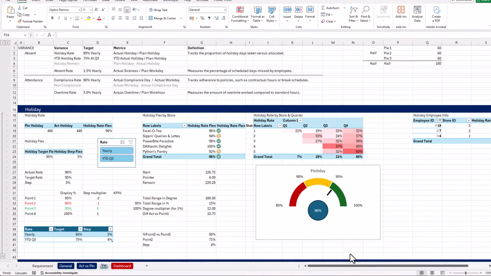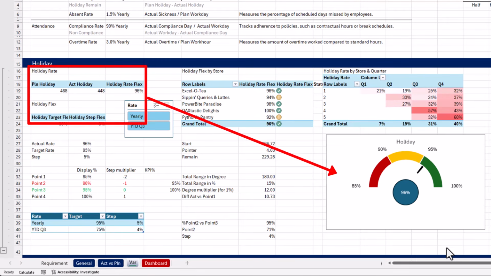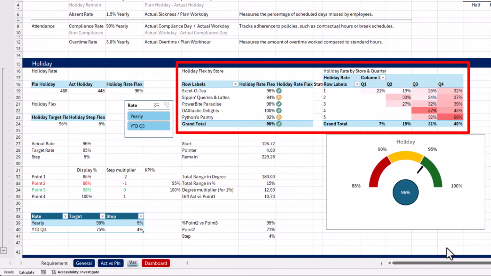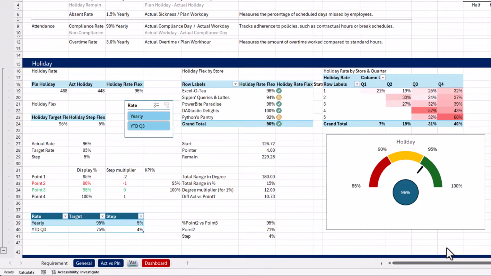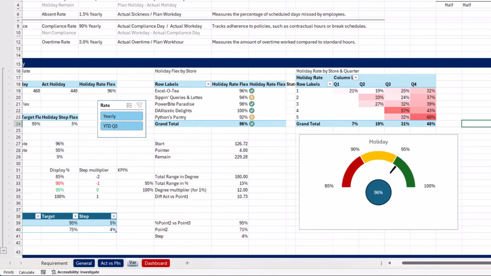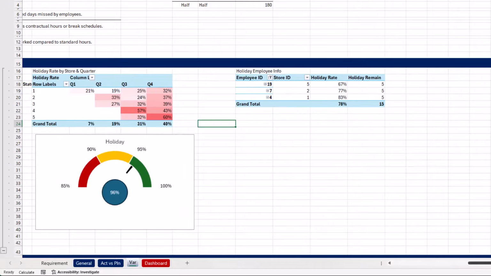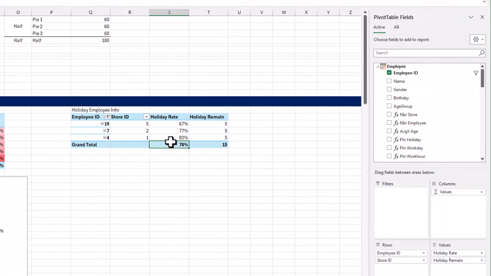Up to this point, we focused on a high-level analysis. We compared the planned versus actual performance by highlighting issues across different stores. But identifying a problem at a high level isn't enough. Now it's time to zoom into the details and identify the top offenders for each key metric. This level of insight is incredibly valuable for store managers. It gives them the information they need to take targeted action.